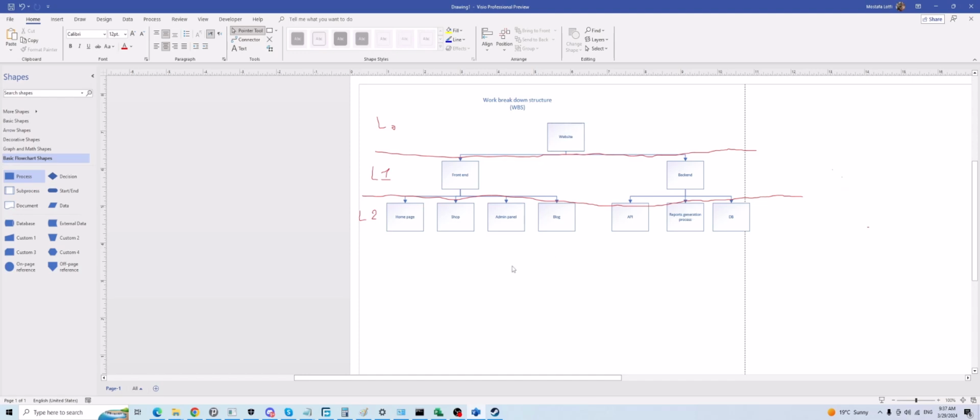This is one approach to break down a project. I hope you get the idea.